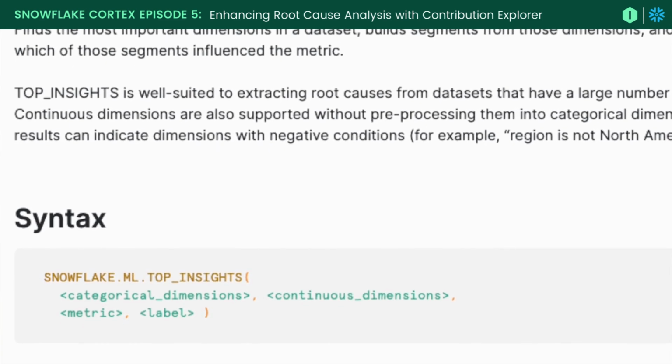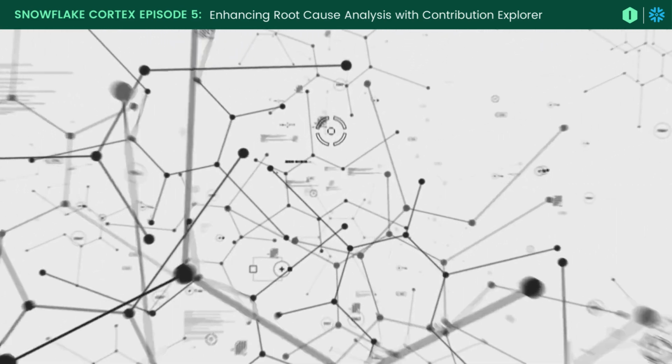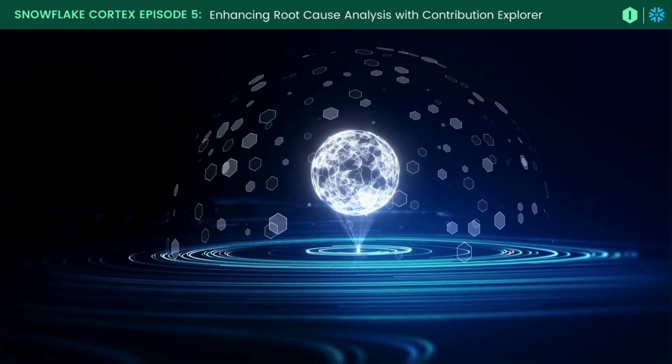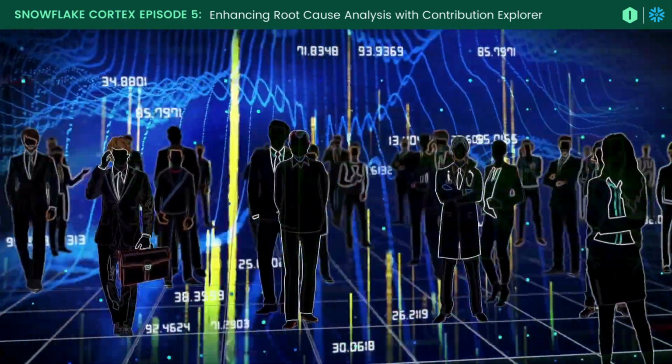And so if we go back to our sales performance drop-off example, where it's creating a revenue shortfall, you would prepare your data, first of all, to include those different dimensions, such as location and salesperson. You would then pass that to your Top Insights function, which would then take those segments from your data and apply the Contribution Explorer to it.